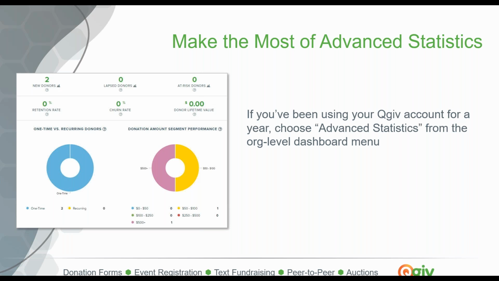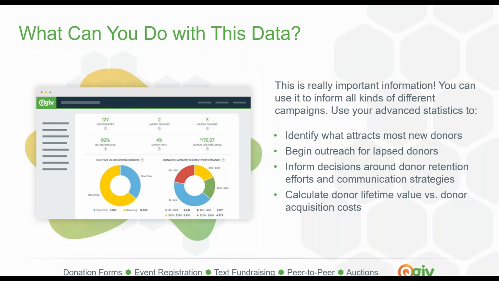This is what you'll see. This is actually something that I pulled from a real life dashboard that I run on my own, and you can get a high level view of those advanced statistics. You can see them laid out the way they are here. And then if you want to really dive into your different advanced statistics, you can run a report for each of them that gives you all of the little details that go into the stats that you see on your donation or on your organization dashboard. So that's a really handy tool, and it's super useful.